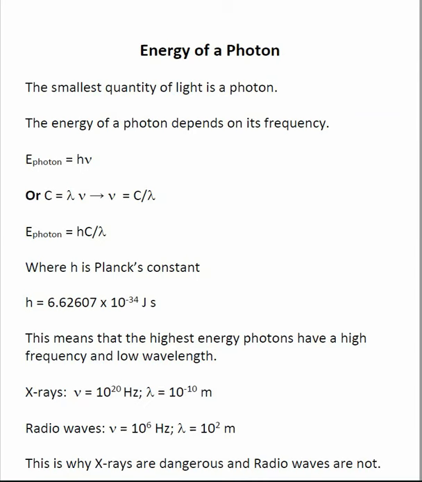Now looking at the particle-like properties of electromagnetic radiation or light, we understand that light is actually broken into small bundles of energy called a photon. So the smallest quantity of light is a photon, and the energy involved or associated with this photon is dependent on the frequency of light. And so the equation is that the energy of an individual or a single photon is equal to h nu.